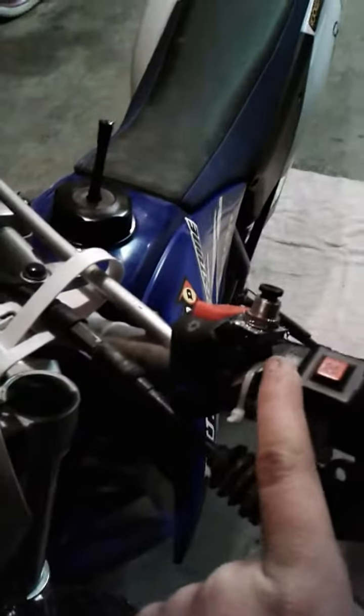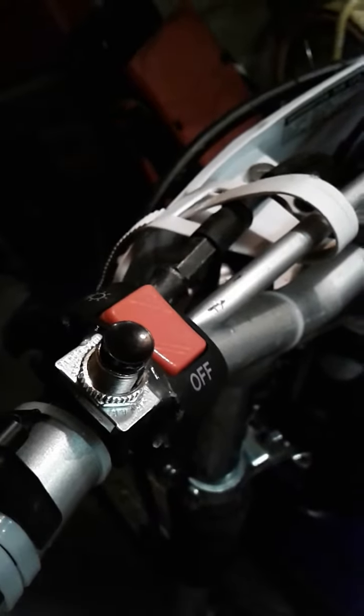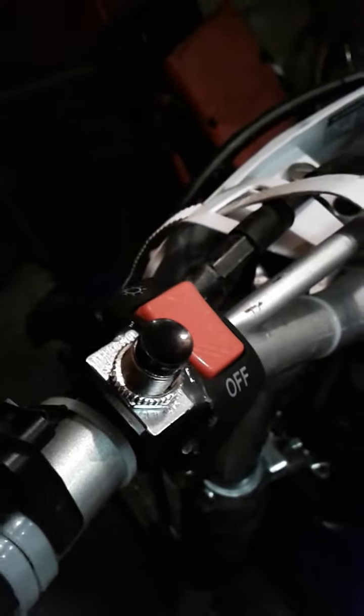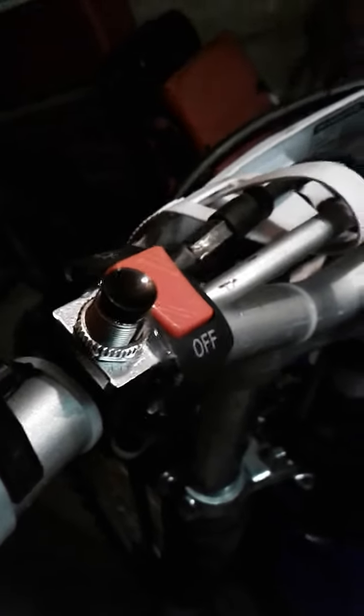Wires are tucked back away. Up here is the light — the red one is the light switch on and off, and this is the horn button. The horn did arrive, but I had to hot glue it on there because it didn't come with a bracket like it was supposed to. I really don't want to go through a fight with the Chinese sellers, so I'm just going to hot glue it on there for now and maybe make one in a manufacturing class.